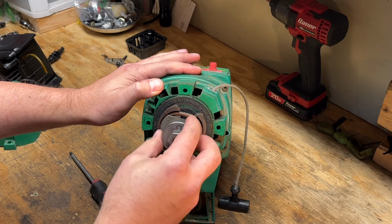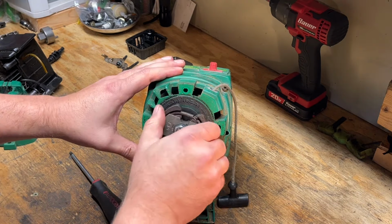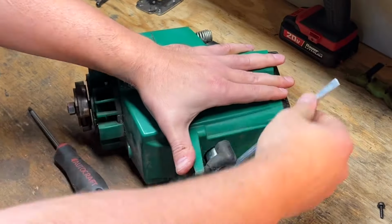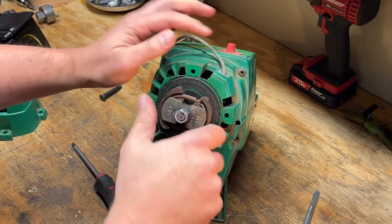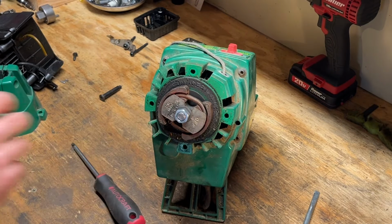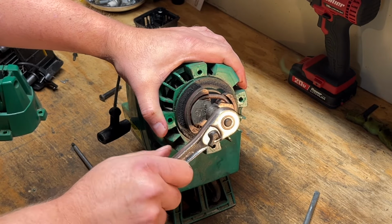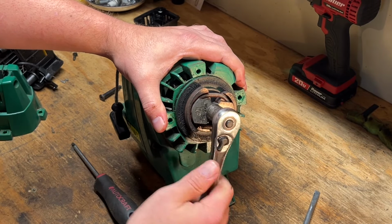It's actually bolted on. Let's get that piston stop in first. Might be able to just spin that off. Let's see. All right, let's stop that there. Let me get a socket for that. It says off this way. Curious if this is reverse thread or not. Hopefully we don't break it here. Try reverse.